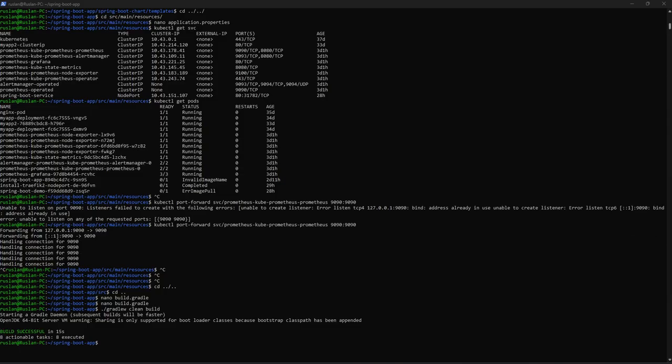For example, I just run helm upgrade install, spring boot app, my Helm release name, spring boot chart, and namespace runner.